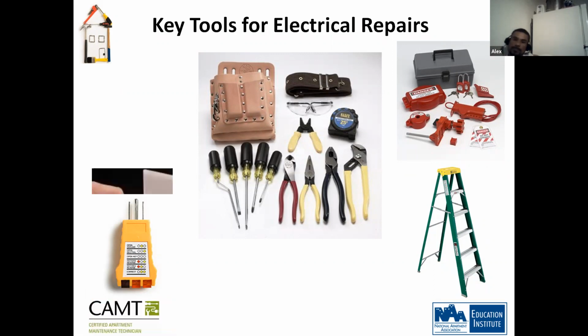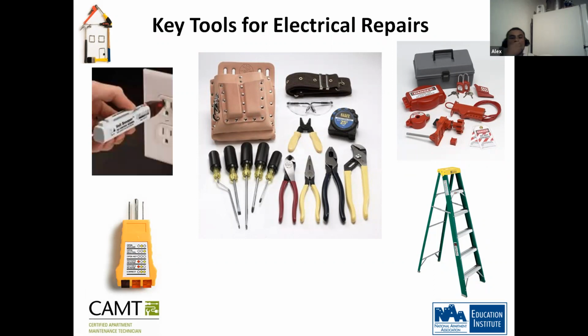This is what's called the hot stick. The hot stick is to check for power. If you take the outlet apart and you're not sure if you turned off the power, you use this on the positive wire, which is the hot wire, which is the black wire. Sometimes they're red. It'll tell you that there's current coming through there, and it'll beep.